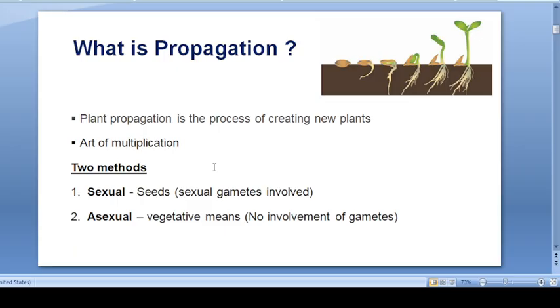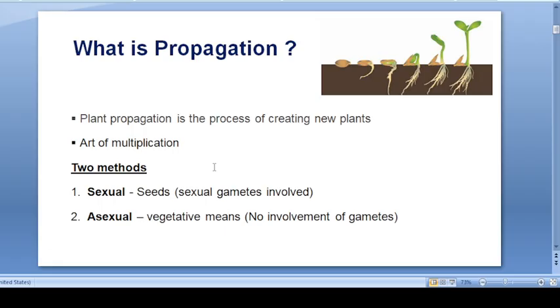What is propagation or plant propagation? This is a process of multiplication of the plants, or it's an art of multiplication of plants. So seed propagation is a very basic method, or it is an age old practice used from the civilization. Once human civilization started, they started to use the seeds for propagation purpose. So this is a very old practice, a very ancient method. Till today it is a popular one.